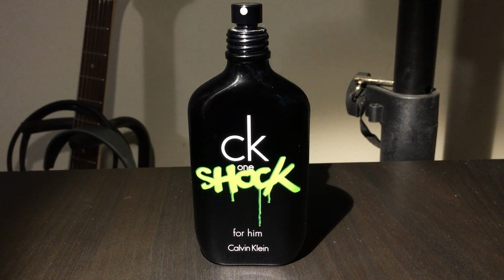I mean, if your nose has only smelled certain types of scents, these Orientals sometimes get a little challenging and you have to get used to them. A lot of times they're spicy, may have some vanilla or tobacco in them. This is why I say this is a good entry level tobacco. If you own zero tobacco fragrances, this would be a good one to start with as your first tobacco fragrance. Then you'll get used to the note and understand, okay, I see what all the hype is about.